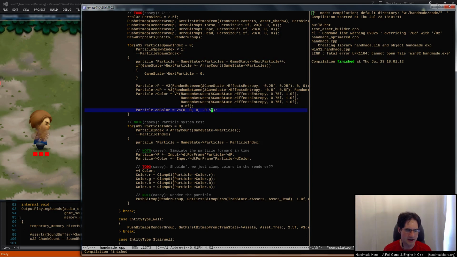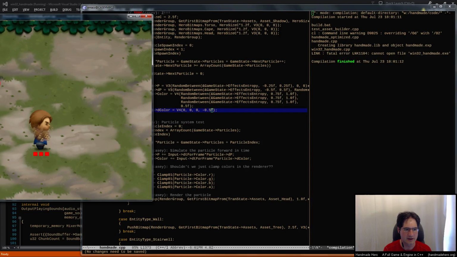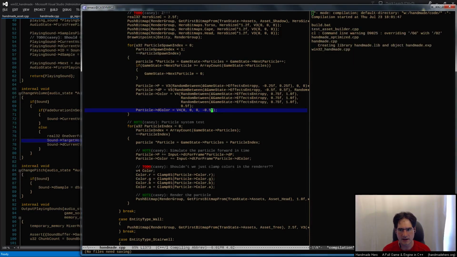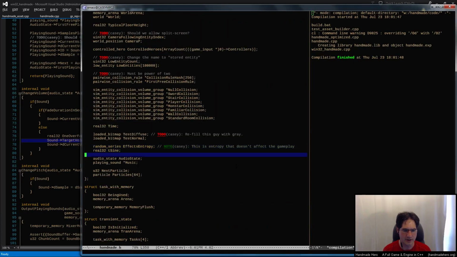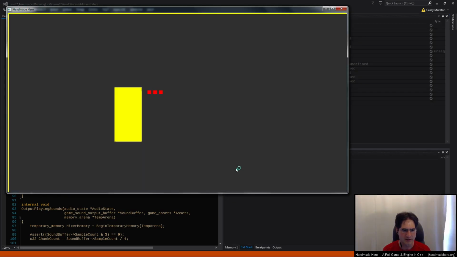But let me just keep talking a little bit more about this before we do that. So what I'm going to do here is try beefing our particle count up a bit so we can play with it a little bit more. Let's go ahead and go up to 256 particles, about 4 times the number of particles that we were using before.